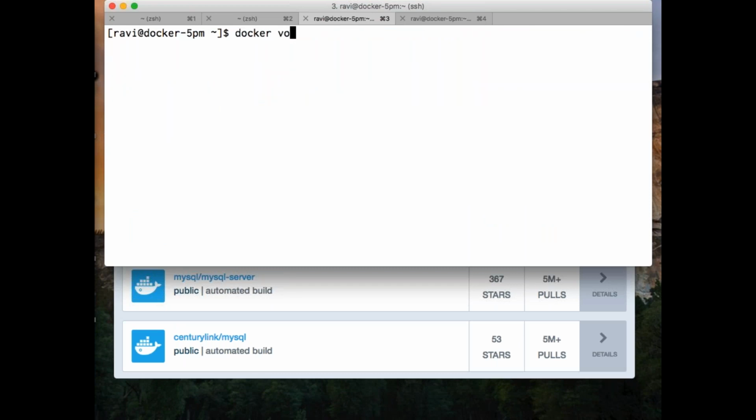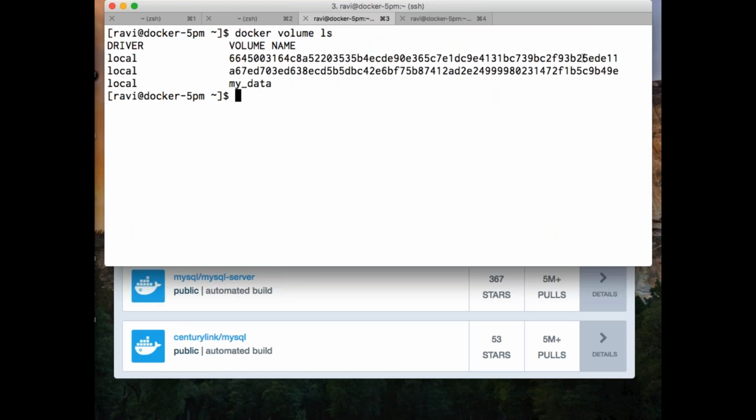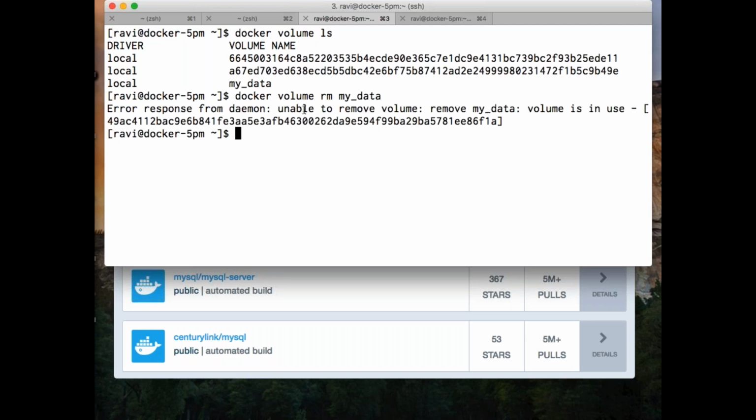So Docker, now if I say volume ls, it shows you have this volume. Now I'll say docker volume rm my_data. You see, it says it was unable to remove that. Right? Why? Because it's already in use. Because my fifth container is already attached to this volume, isn't it?